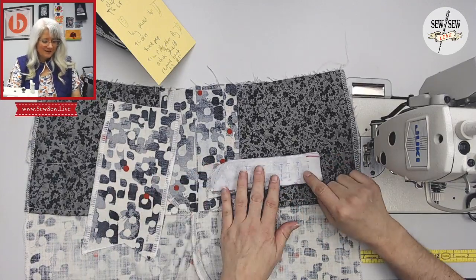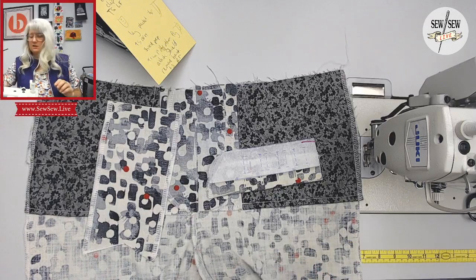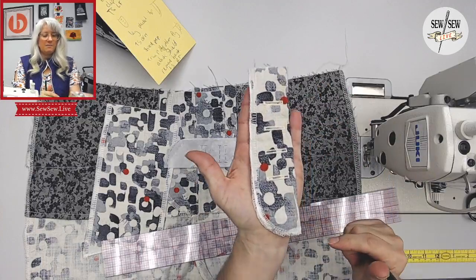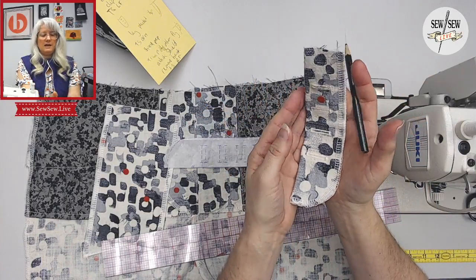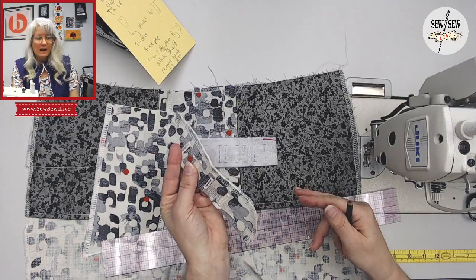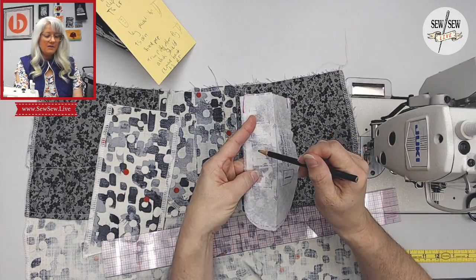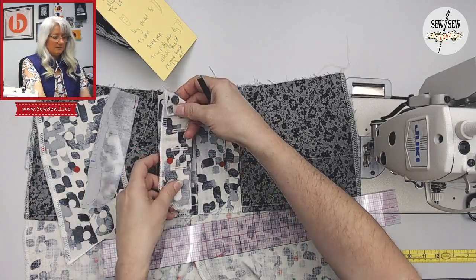Okay. So I did a parallel line a quarter of an inch away from this folded edge right here. Now, this is my big tip. Don't sew it with the buttonholes right side up on this one. So see, this is the curve going like this. You need to do it this way, because my buttonholes are actually going to be the wrong side up. It's because, look, this is why. This pattern piece is marked incorrectly. I'm just going to call it out right here and now. The buttonholes are marked on this side, but this is not the right side up. See? This is the right side up right here.